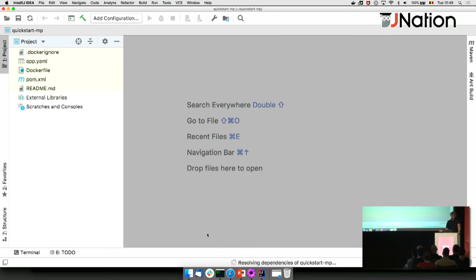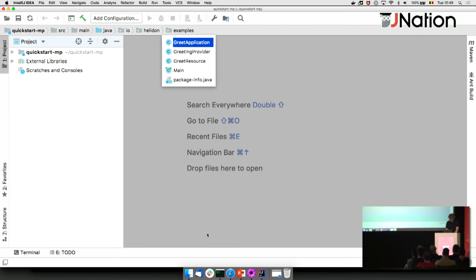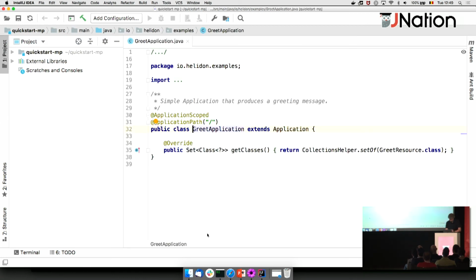So this is basically the same endpoint, but this time using the MicroProfile programming model. And it's still importing. So this is basically a pure JAX-RS application.